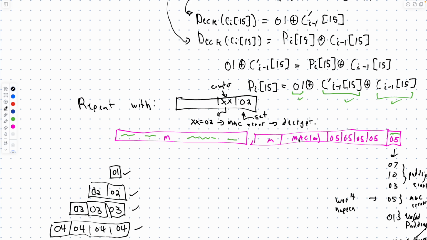Now you're going to check the MAC. How long does it take to check the MAC? The time to check the padding, this is the time. So the padding is just you check 5 bytes, but what about the MAC itself? How many bytes do I have to look at to decide whether the MAC is correct or not? Depends on the size of the message. Yeah, so I have to look at the entire message from start to finish.